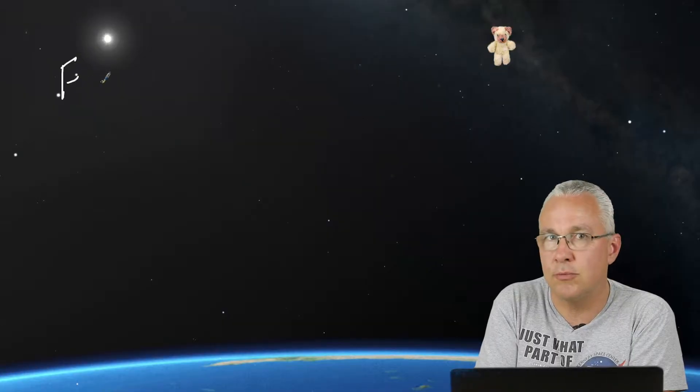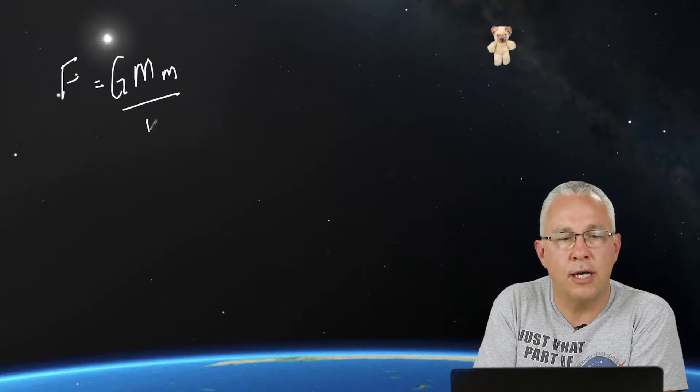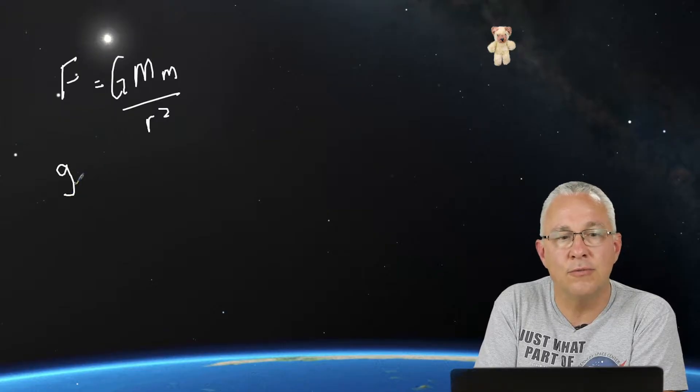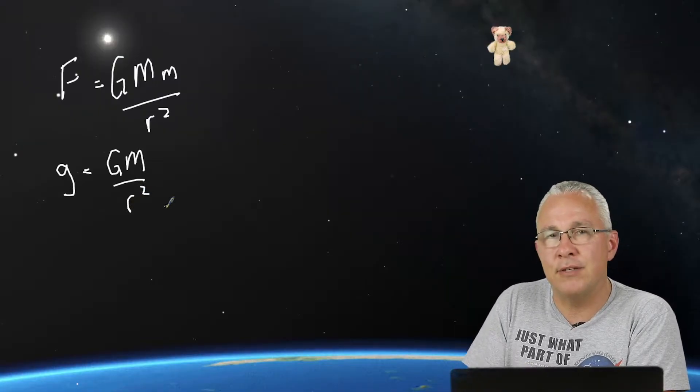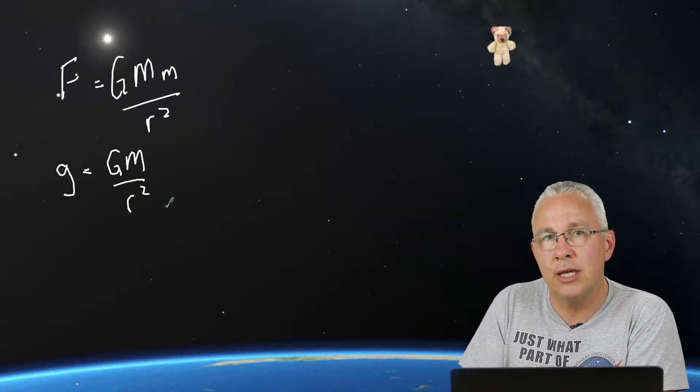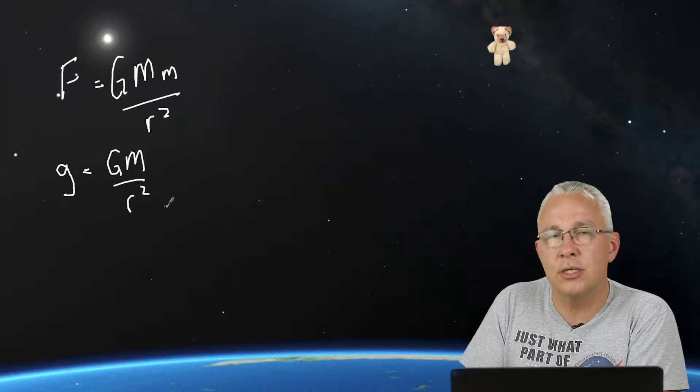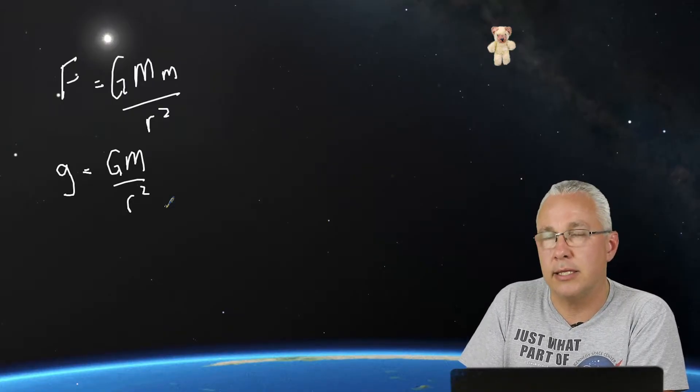We make an assumption that the gravitational acceleration, the g value or more correctly the term we use gravitational field strength, is a constant. But it isn't. Because the fact is that the gravitational field strength is actually determined by Newton's understanding of gravity. We know that the force in terms of Newtonian gravity is equal to GMm over r squared. That is the mass of both objects and of course it depends on their displacement between them squared. Which means that the gravitational field strength ends up being that particular formula. And so Teddy's gravitational field strength varies as it moves away. So therefore MGH doesn't cut it. Why? Because it's not constant. It doesn't stay the same.